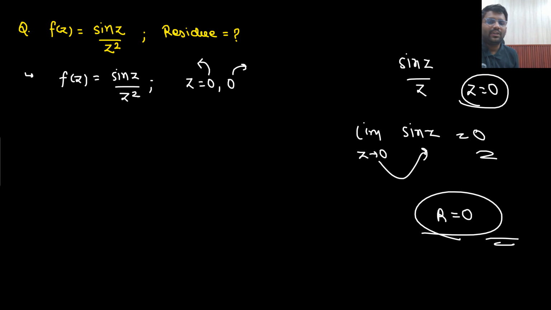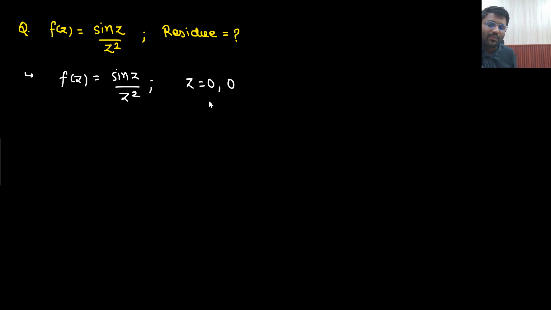So in the examination, will you have to think whether it is removable or not? You only need to think one thing, that, sir, it is a pole. Sir, I got these values by making the denominator equal to 0. Nothing else you need to think. So since it is repeating twice, what will I say? It is a multiple pole. This is what I will say.